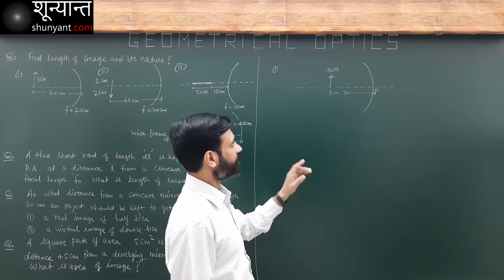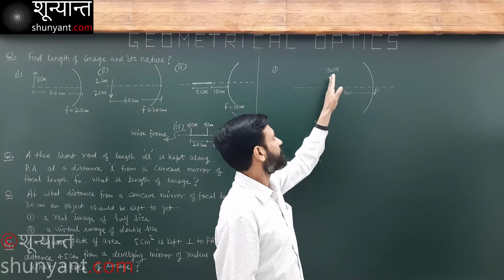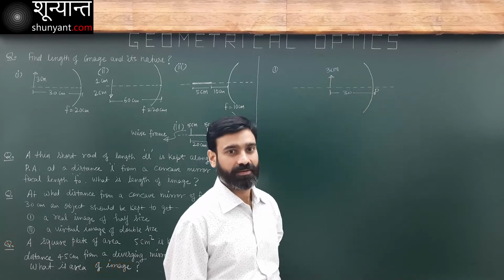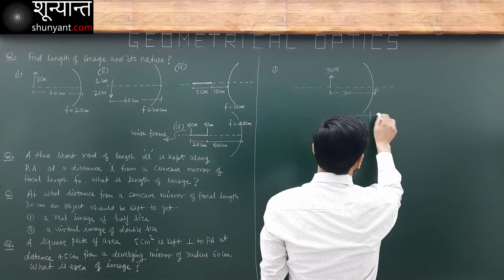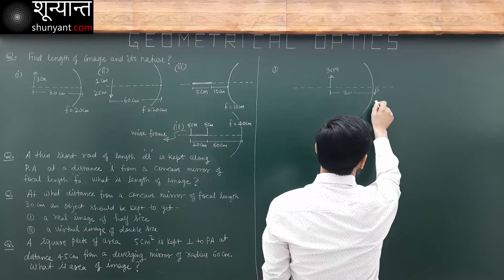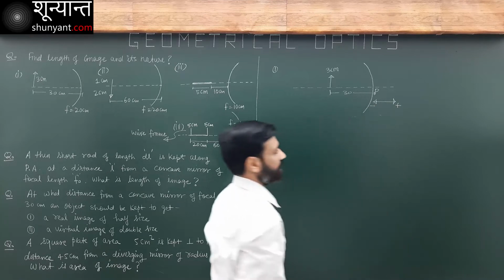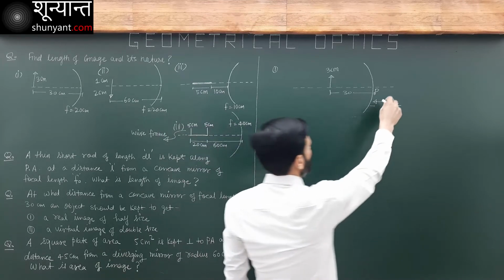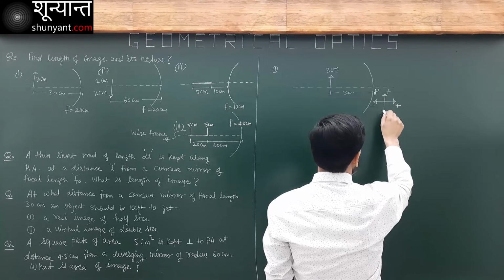Light rays are going towards right. They are going to make the image. So distances to the right of the pole become positive, and to the left they become negative. Now above the principal axis is positive and below is negative.